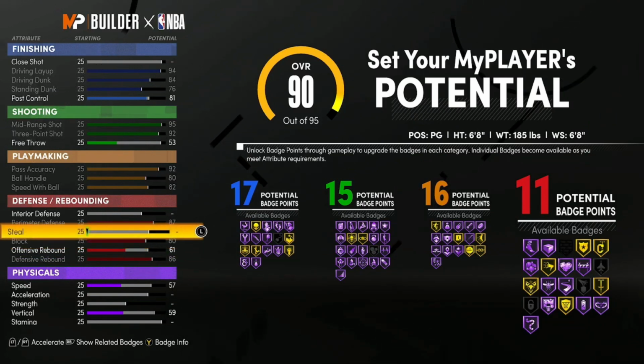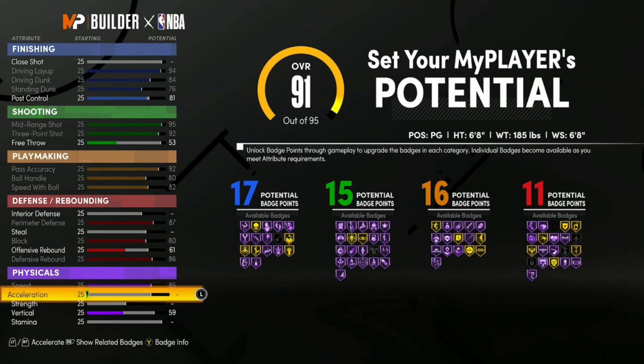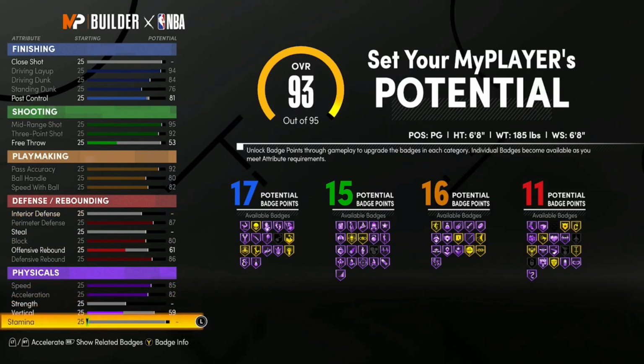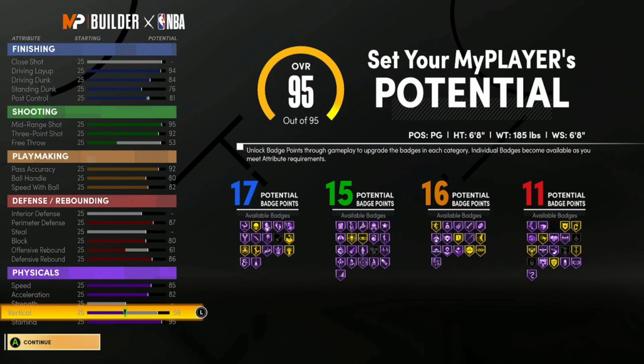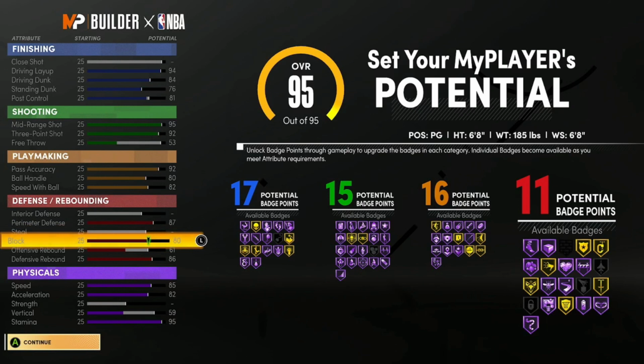But obviously the thing is you don't have anything into steal, so I will show you another way to set up the defense badges in a second here, how you can upgrade your steal instead. But for right now, you just want to go down to your physicals and max out your speed, acceleration, and your stamina, just like that, and that will max out the build completely for you. And this is the first way to make the build. Remember, you have 11 defense badges like this.